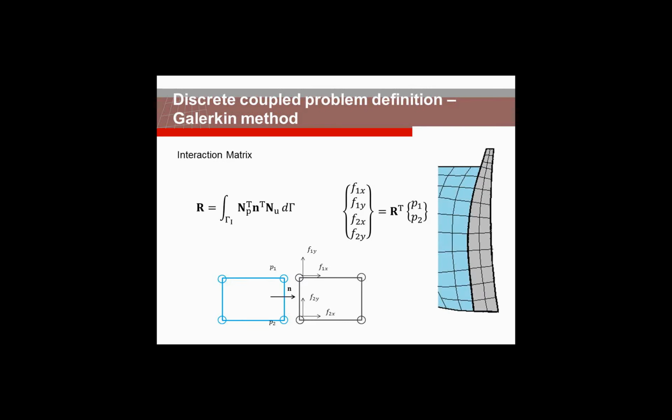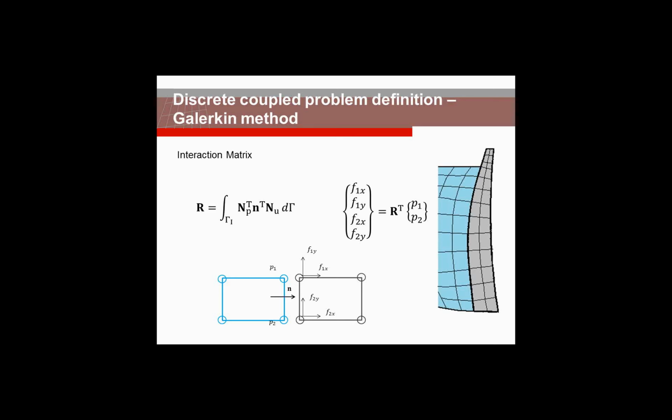The interaction matrix, what is this interaction matrix? It's just a matrix that allows us to relate the pressure vector in the nodes in the interface, but that belong to the fluid, with the forces that are equivalent in the same interface area or surface, but applied as nodal vectors to the solid part. This depends, as we can see here, on the shape matrix for the fluid domain and the shape matrix for the solid domain.